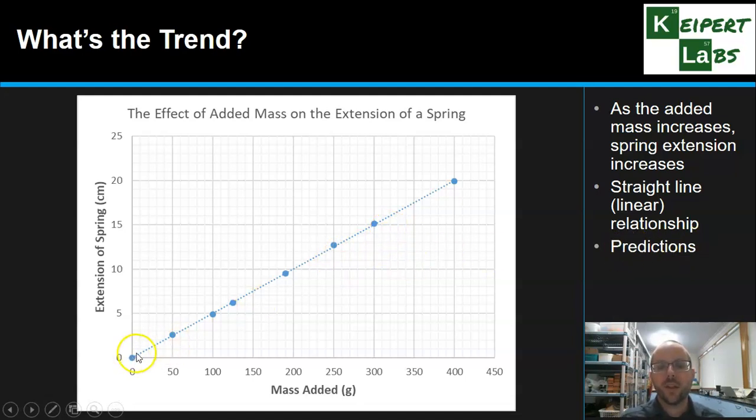We see, though, one thing that's important to notice is that this is what was called a linear or a straight line relationship. You can see that it's like going up a ramp where it's the straight line, it continues there. So that also gives us information about how these things are connected in scientific terms. It also then allows us to make more accurate predictions because we can see what the trend has been doing so far and how it's been doing it.